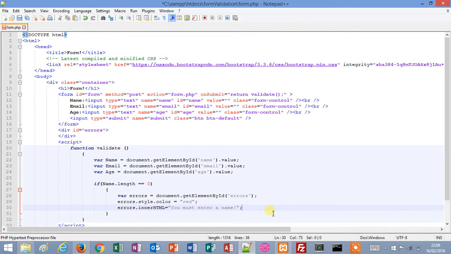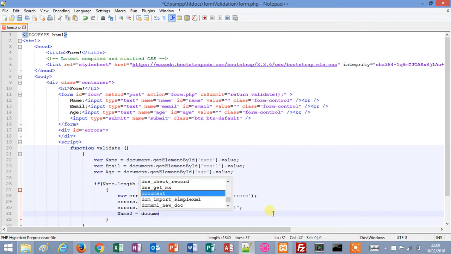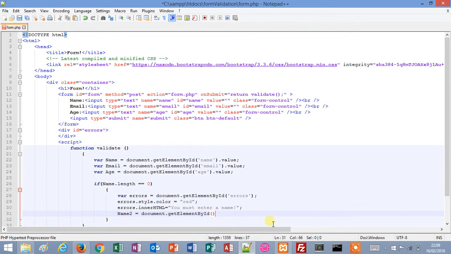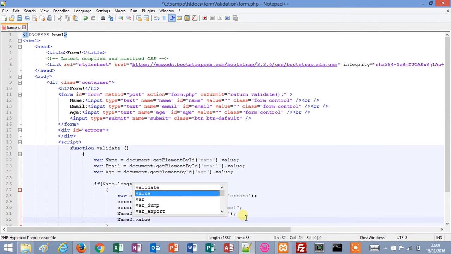And then we say that name2 equals document dot getElementById, name, and we'll say name2 dot value equals false.